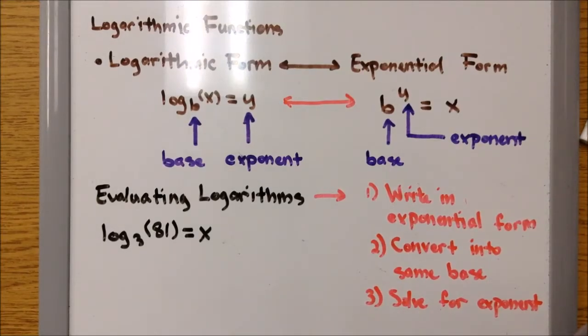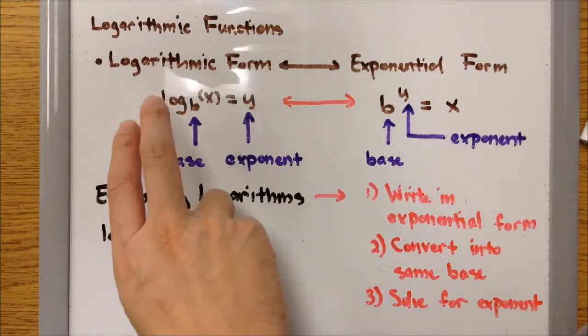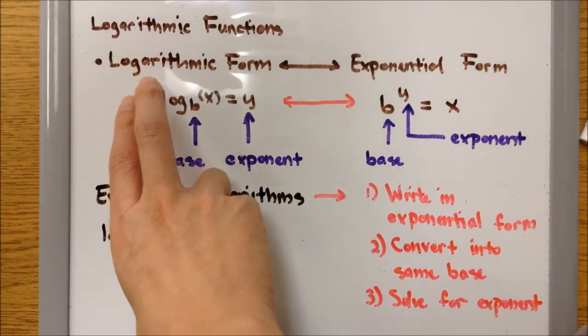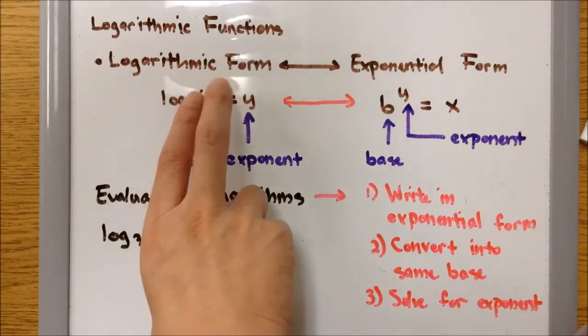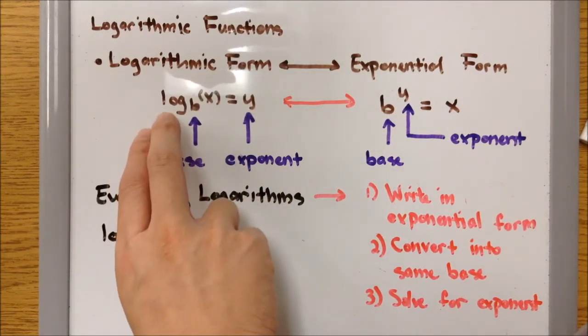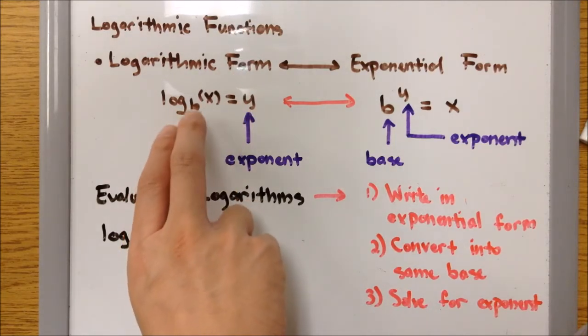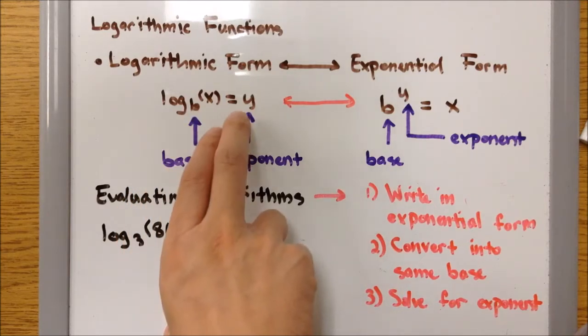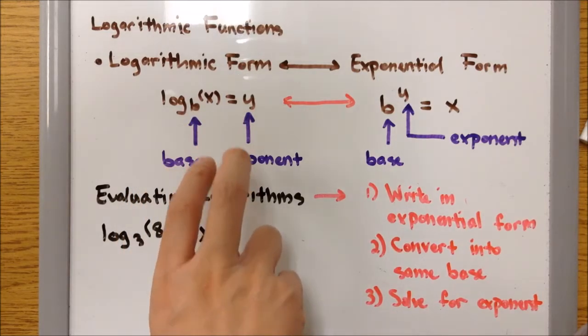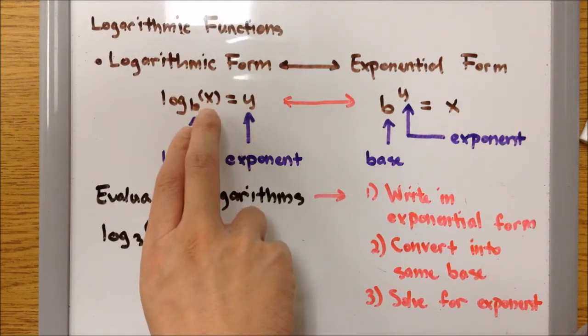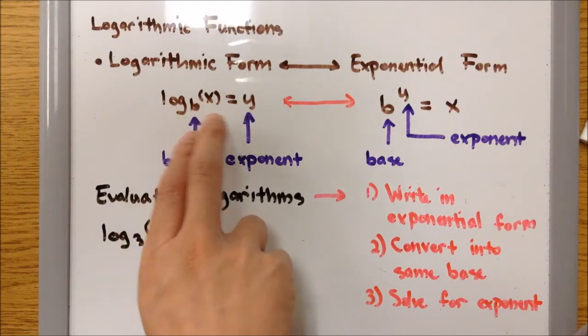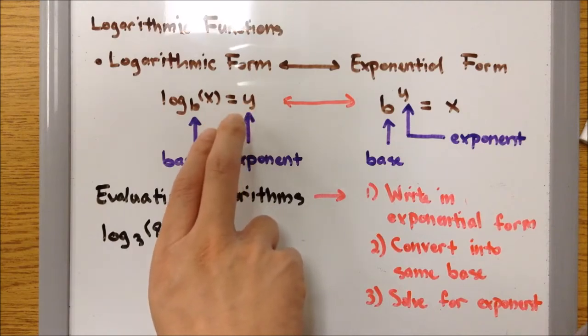In 3.2, logarithmic functions, we're going to talk about how to work with logs and solving for exponents, basically. So let's talk about the basic concept. Logarithmic form, or also known as log form, is basically log with the base b of x equal to y. Now, b is our base, and y is our exponent. So sometimes you might be looking for just what's inside the parenthesis or what's next to log b, or sometimes you might be solving for the exponent.